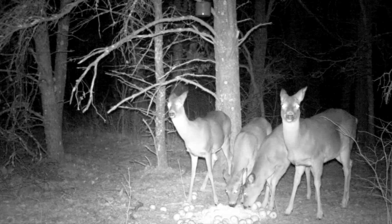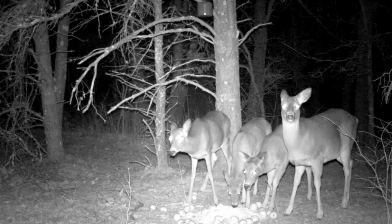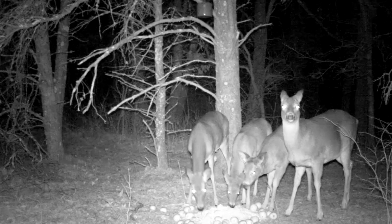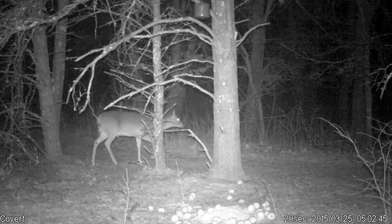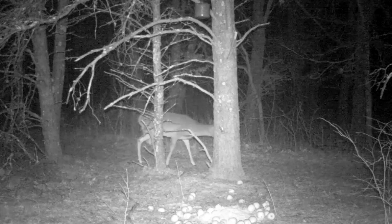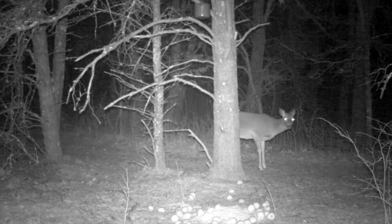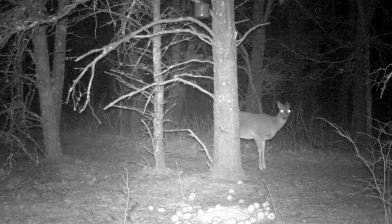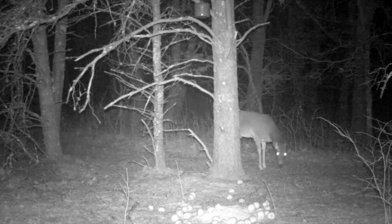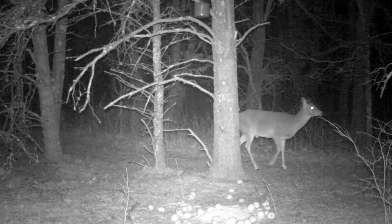The camera starts videoing and the light gets their attention. Both of the two adult does in this video are clearly looking right at the camera. In a third situation, there is a doe that's walking by about 30 feet away from the camera and she turns and looks — she clearly sees something. You can tell she's suddenly at attention and bobs her head up and down, she sees something at the camera.